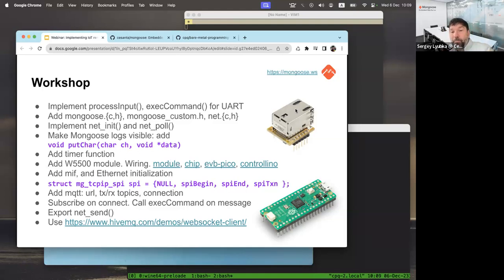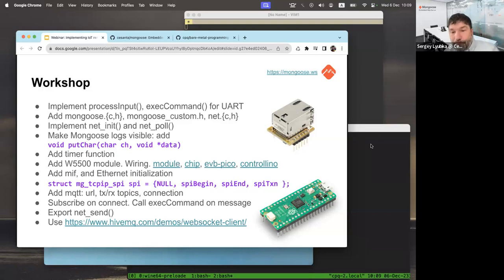To spare me some typing, I'm going to use pre-built examples that already exist in the Mongoose repository. I'm going to explain all the steps bit by bit, so you understand how things work.